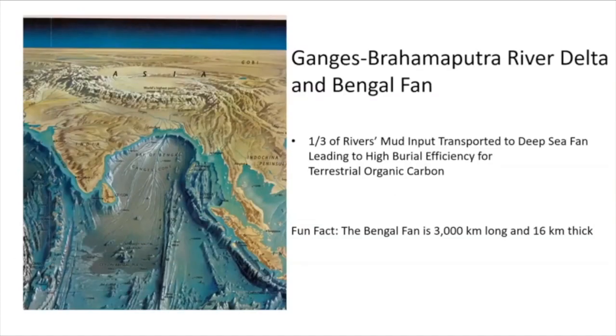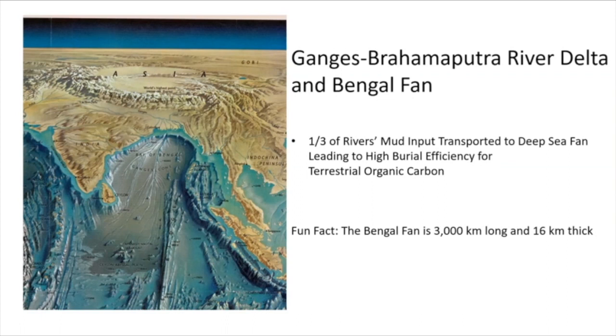Second biggest river in the world, another place that I've had the opportunity to study, the Ganges Brahmaputra, completely different story. So this is just a simple map showing, this is the Tibetan Plateau again. We visited that earlier with the Yangtze. This is the Ganges Delta. But notice here, you've got a major submarine canyon, which comes in and cuts into the shoreline. And this feature here is the Bengal fan.